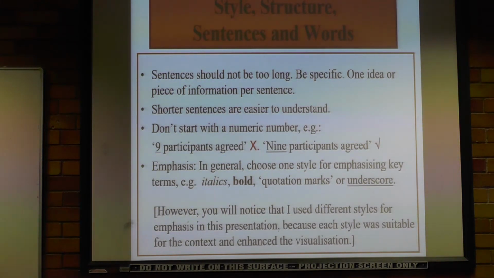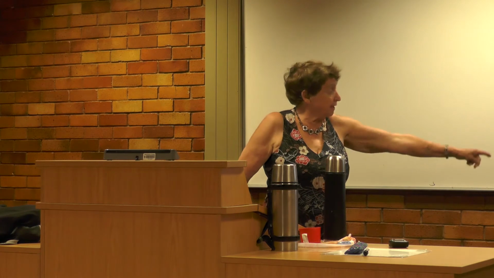But why did I do that? Because of the particular context. Where I used bold, it was because I really wanted it to shout. Where I used italics, it was perhaps a term you didn't know. And then also quote marks. Are you going to use single quote marks or double? But I did it there because I felt it enhanced the visualization.